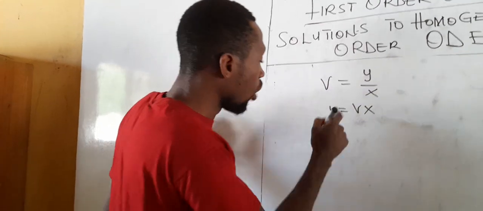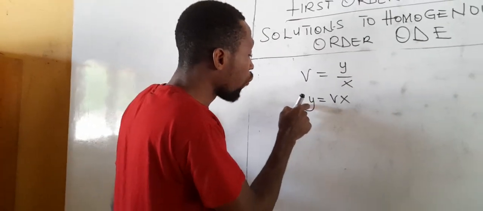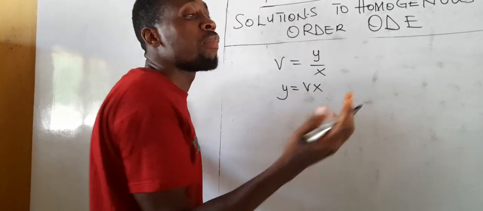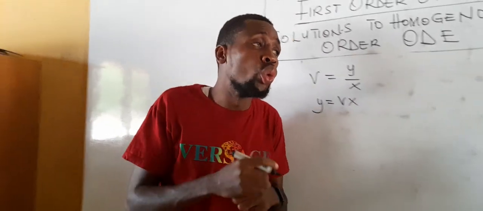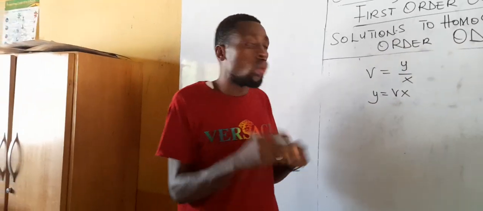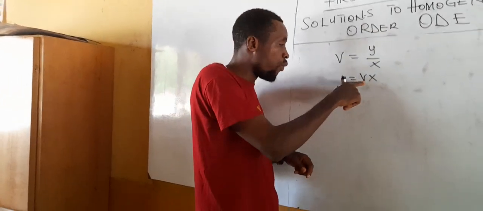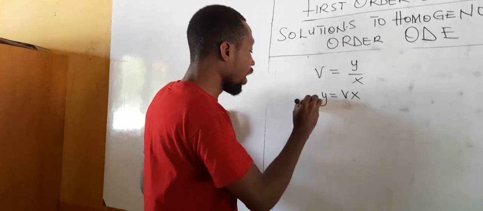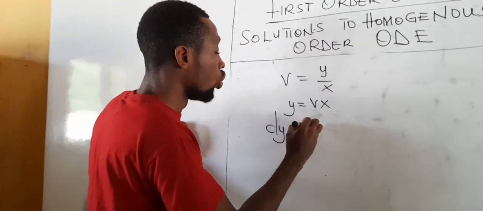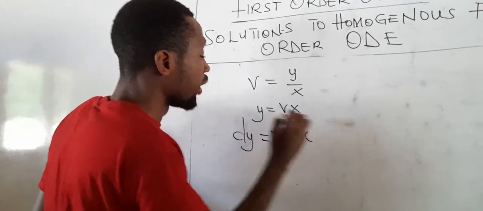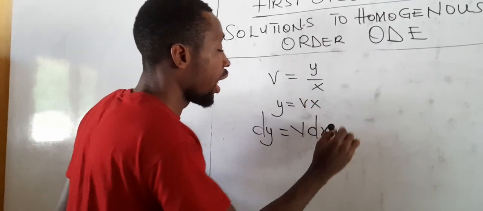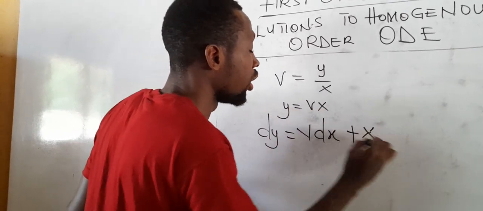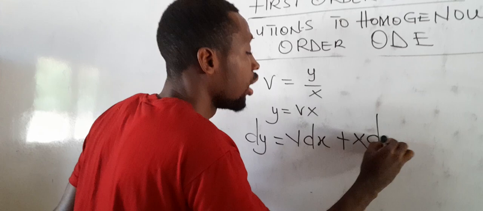If you do that, you will see what will happen. Now, how do we do that? We differentiate this y. You see, the v and the x are multiplying. When they are multiplying, we use the product rule. What does the product rule say? It says keep v, differentiate x; keep x, differentiate v. So our dy will be equal to v dx, where I keep v and differentiate x, plus I keep my x and differentiate v, so we get x dv.